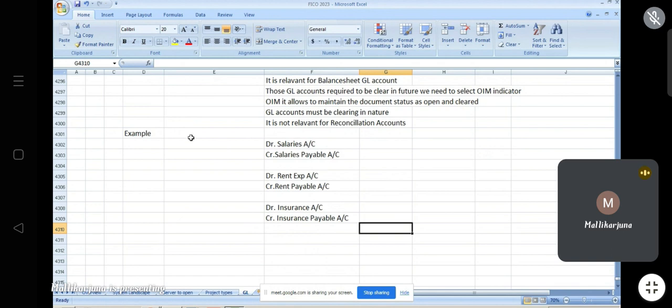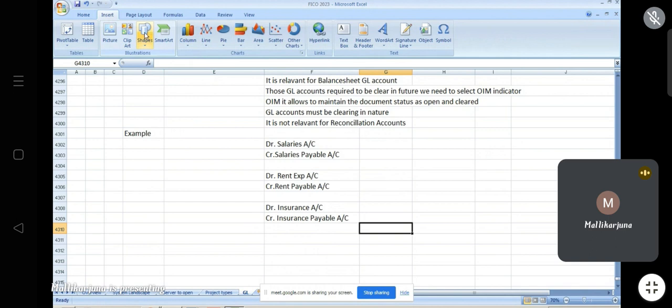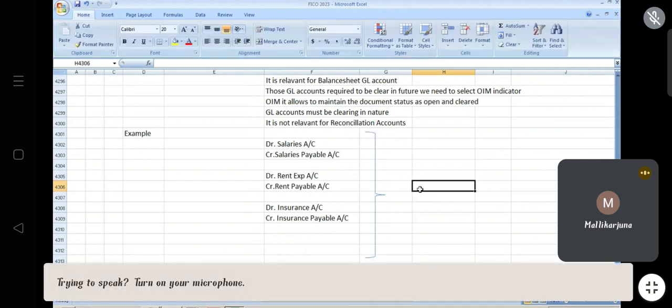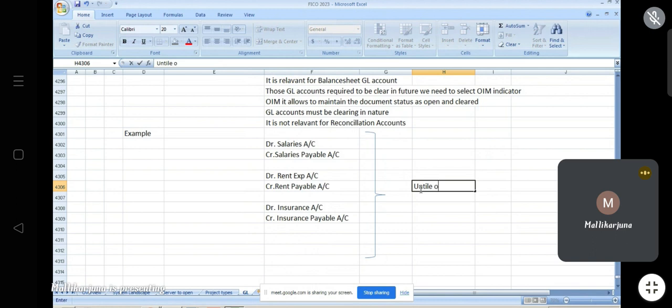As long as the bank has not made the payment, temporarily we will keep the amount until the original cash transaction takes place.